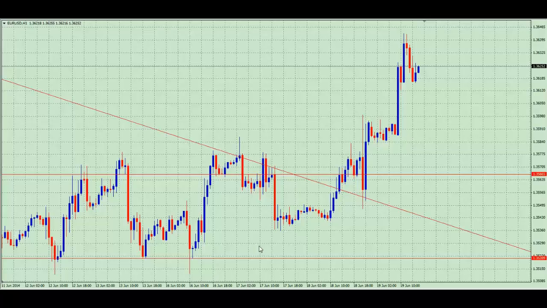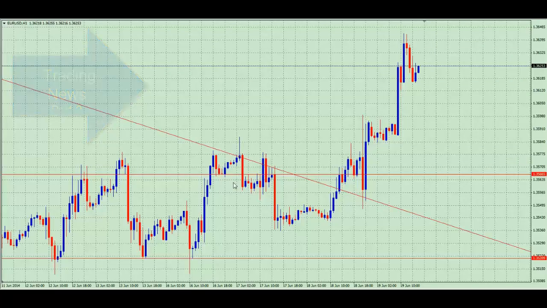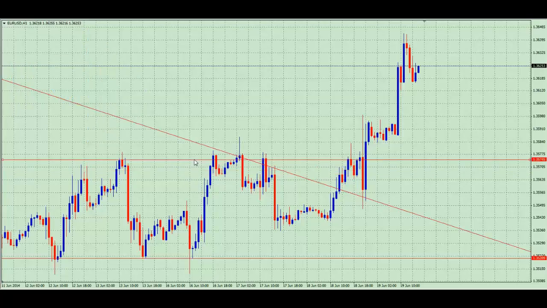We are looking at the Euro US dollar, and this is session 2 of talking about how to trade the news. We had an area just above this red line here of an area of resistance. If we run along here at the 135.77, I'm just going to move this line.